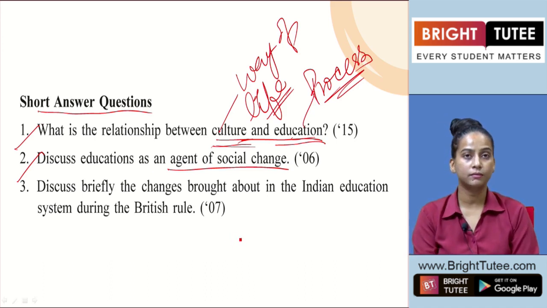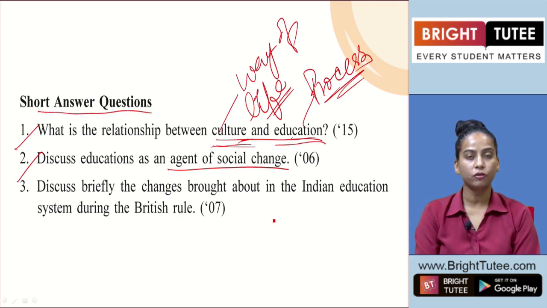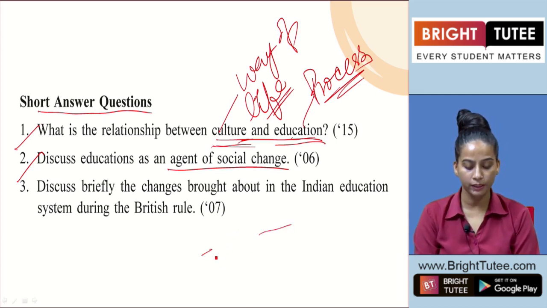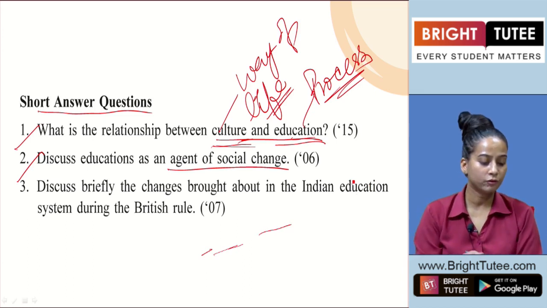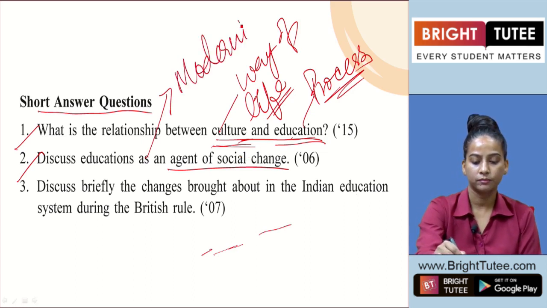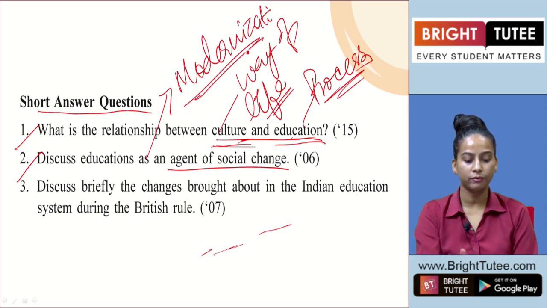So we can say that education is always considered an agent of social change, since it engages itself in much more positive actions, and it performs the function of initiating change or bringing change in the society. Education also acts as the instrument of modernization, because it includes different values like equality, liberty, scientific temper and different innovative ideas also.